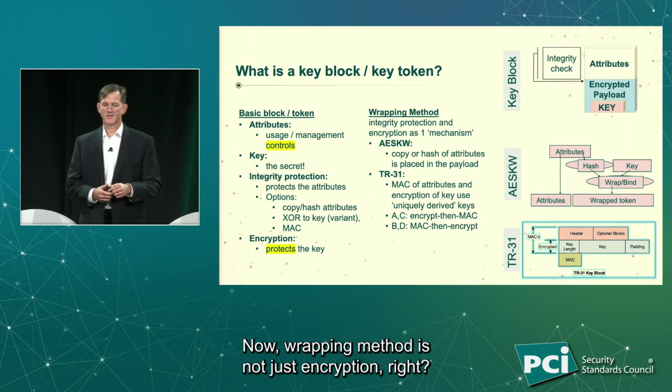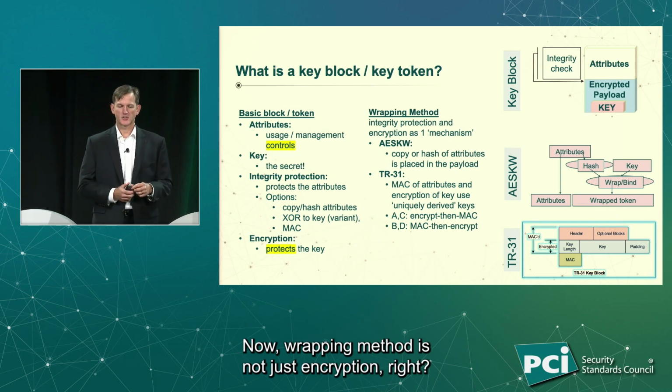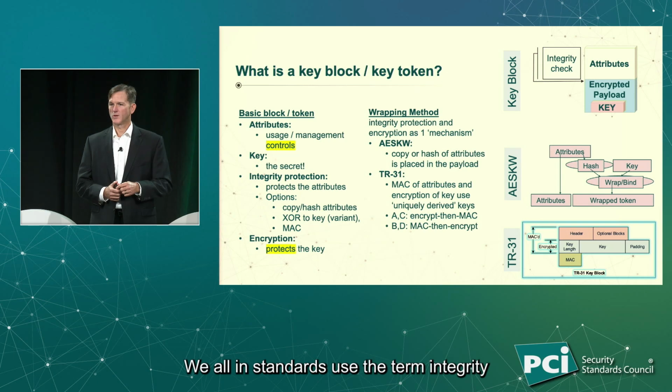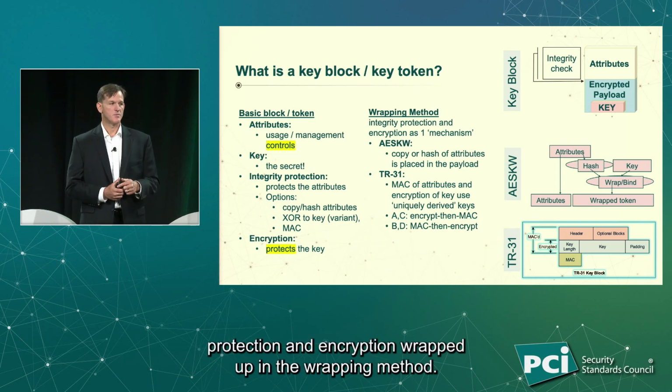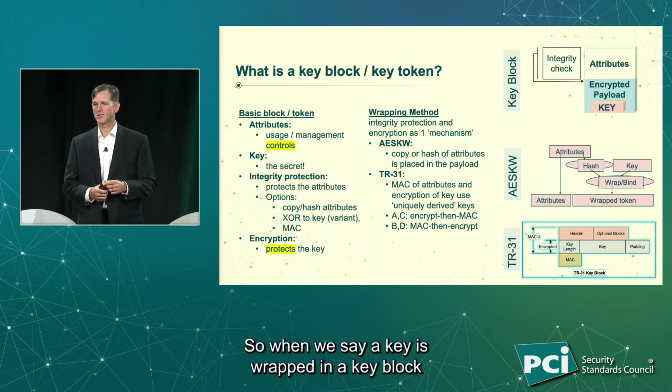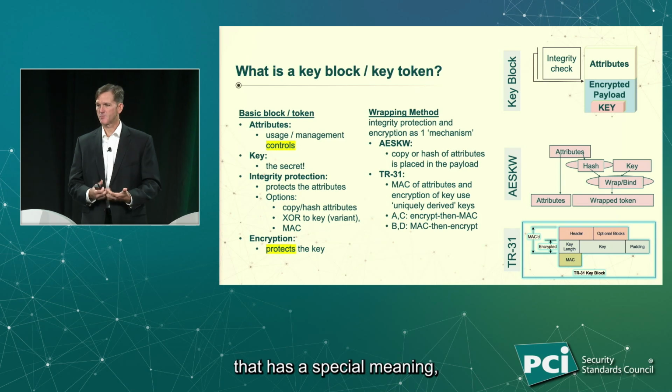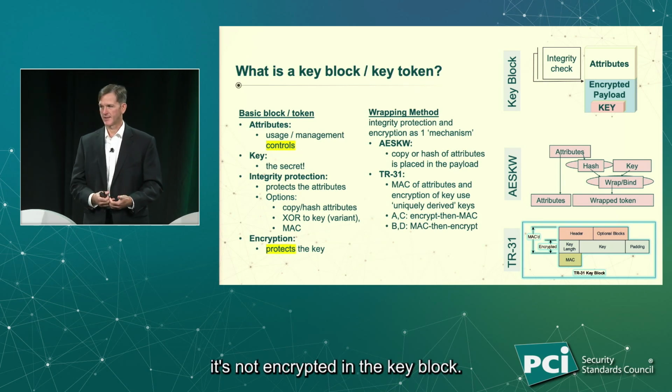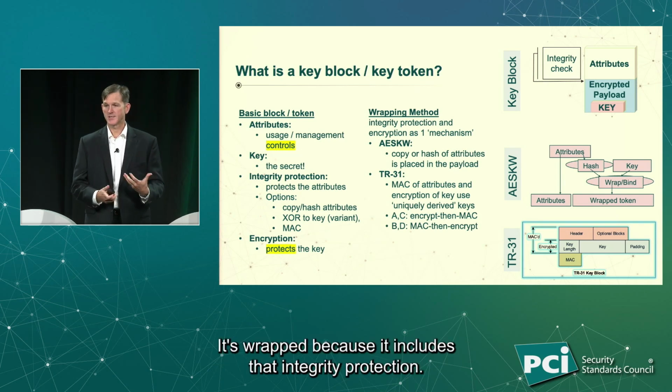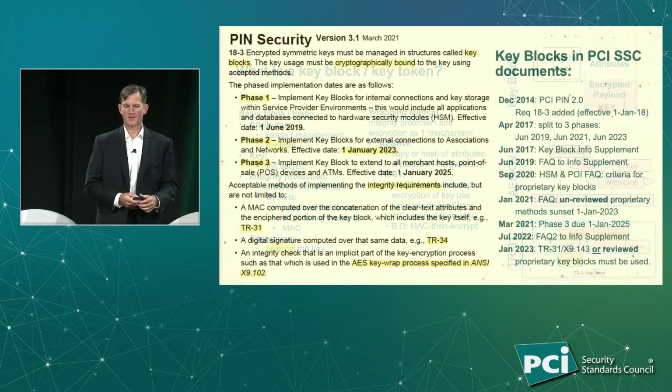Now, wrapping method is not just encryption, right? We all, in standards, use the term integrity protection and encryption wrapped up in the wrapping method. So when we say a key is wrapped in a key block, that has a special meaning. It's not just encrypted in the key block. It's wrapped because it includes that integrity protection.